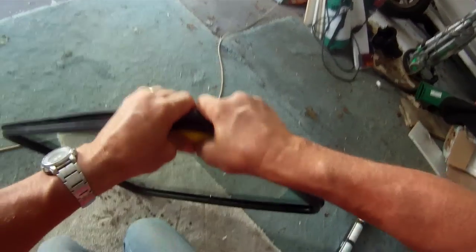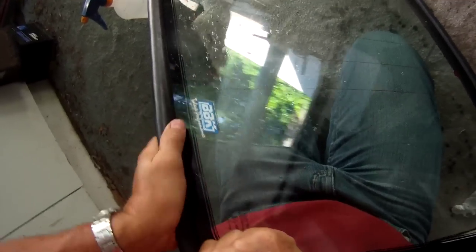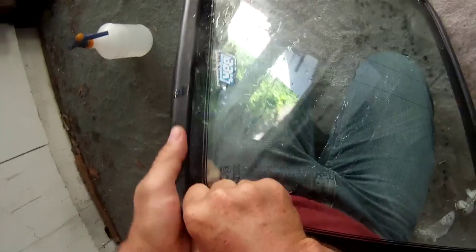Now we roughly get it in place. Whoa! While we actually feed the rubber, or feed the glass, into the slot, like so. Once we get past this corner, that's the job done on fitting the rubber. I think we need a little bit more water because it's getting very sticky. There we go. See how much easier that goes in now.